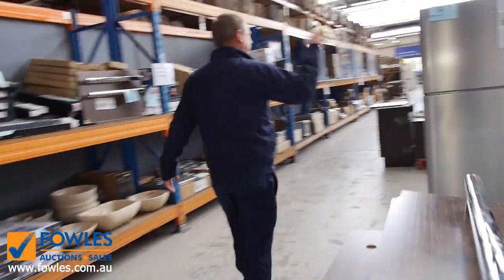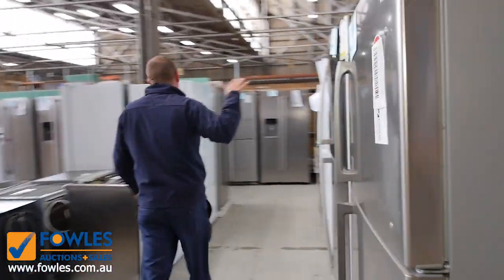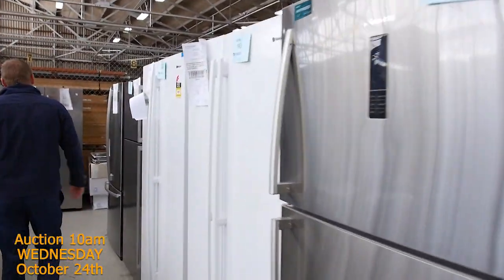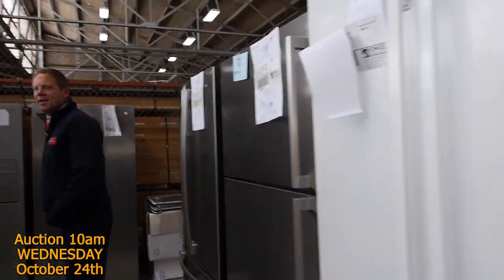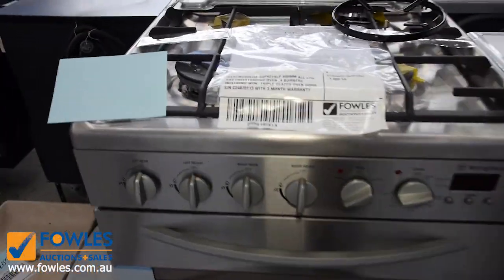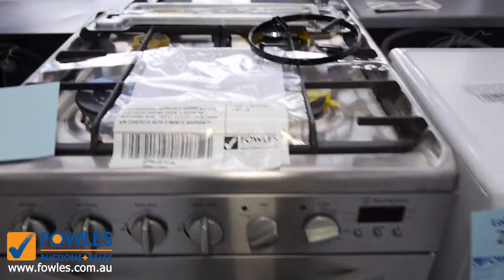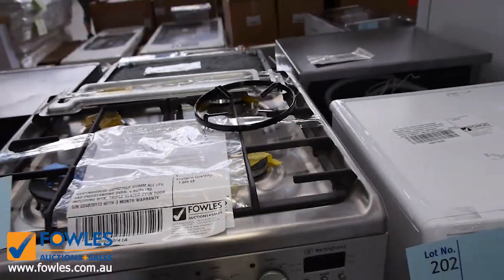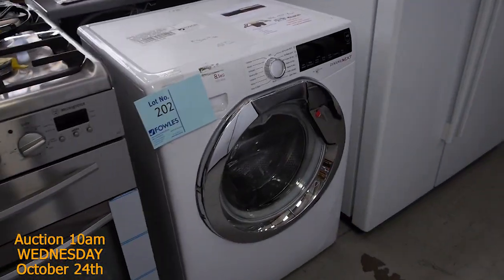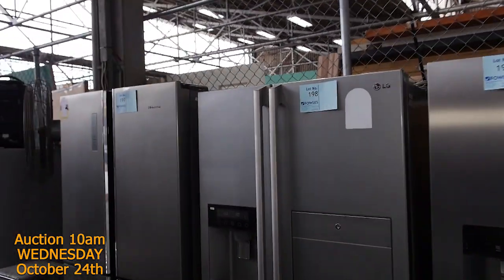Stacks and stacks of fridges in tomorrow — Electrolux, Westinghouse, Kelvinator, Hisense, LG. Some terrific-looking bits and pieces through there. That gas cooktop there is an interesting one — if you need an LPG cooktop, we never get them in. So if you're after one, that is an absolute ripper — it's a Westinghouse LPG cooktop, an absolute ripper for somebody looking for that sort of configuration.